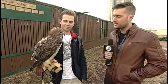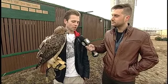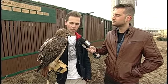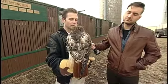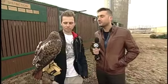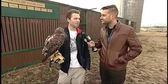Gotcha. Now, the story for Red, how did Red end up here in the very first place? Red was actually turned over by Manitoba Conservation. Someone had kept her as a pet, and they clipped her wings. And if you look, you'll notice that one of her wings, the feathers are not as long as the other side, because they clipped so close that the feathers never grew out again. Oh, that's a sad story, but Red has had a great life here serving as a wildlife ambassador, correct? She certainly has. She is the matriarch of our organization. She's been around longer than any of the volunteers.